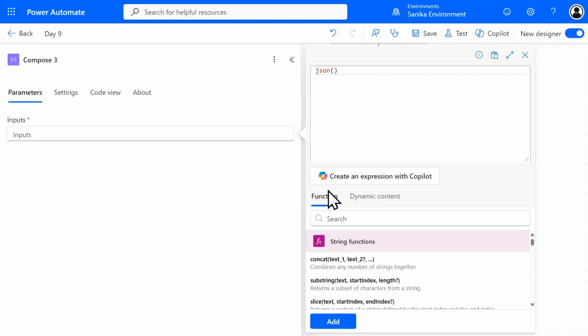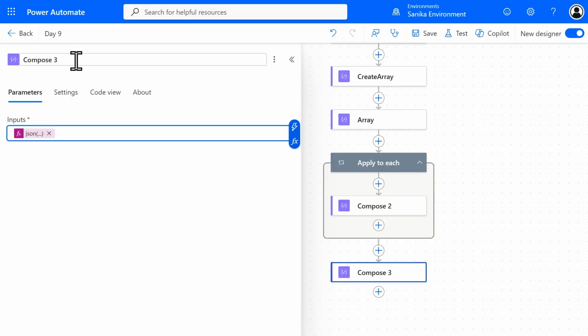Let's first use an example in string format and convert this string into a JSON object. This is the entire string, present in single quotes, so it is a string. Now we are converting this string into a JSON object.